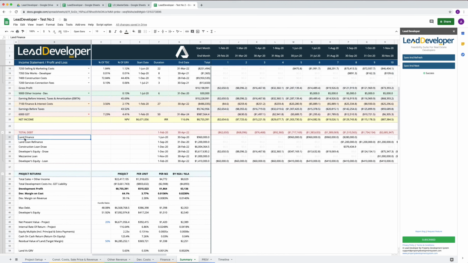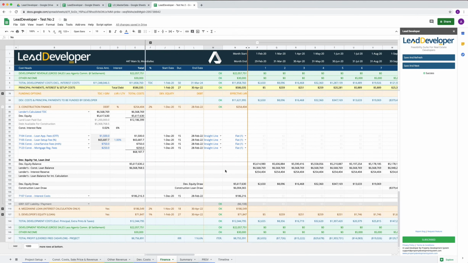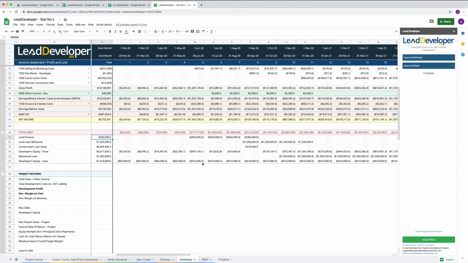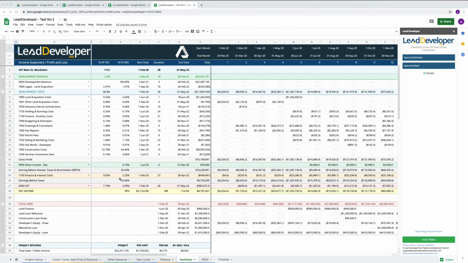So if we've got all our land finance, when did it start, when did it finish, what did we borrow, and it'll show that I went this way, then we had 280,000. It's getting picked up from the finance sheet somewhere over here. What you don't have to worry about is that this is the extra bit that it is getting picked up because we haven't saved and refreshed it over here. So we'll do that and come back to our summary section again after going through save and next for each of these sheets. Hey, and we are done.